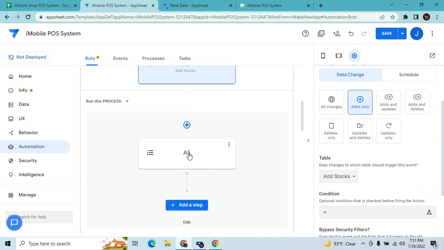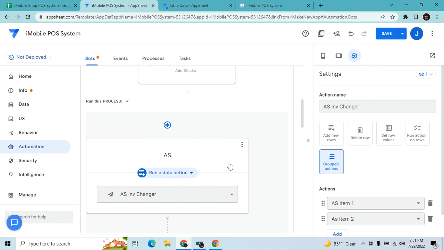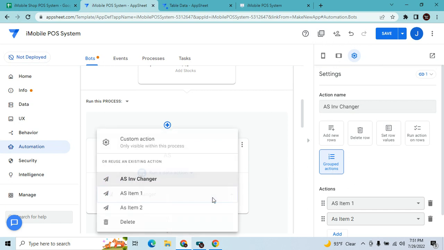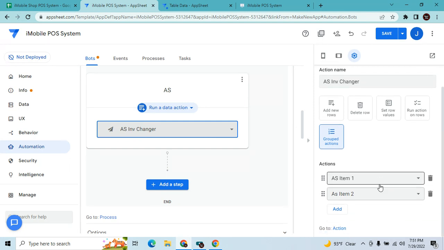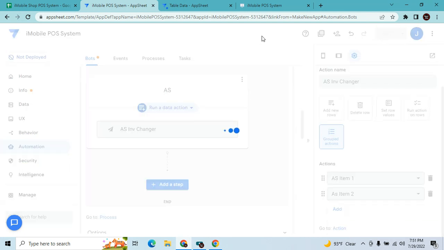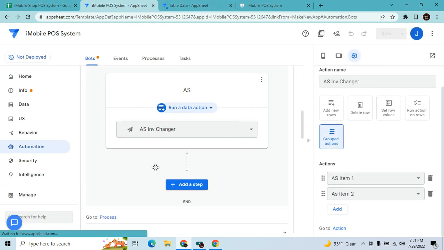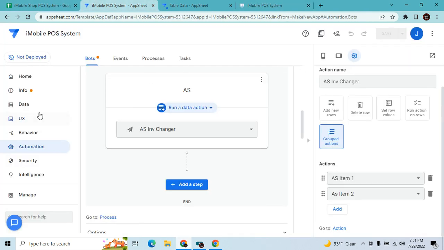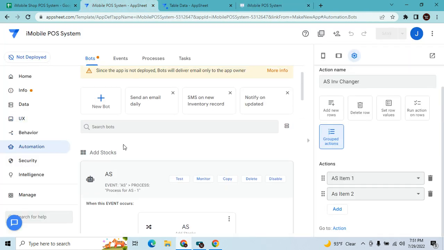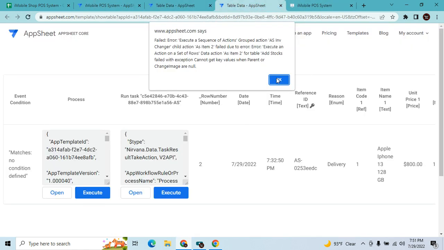Let's go back to our automation. So here, okay, add stocks, which is correct. Then group action should be correct. Yeah, should be correct. I'm not sure, guys, what's going on. Anyway, let's try again.